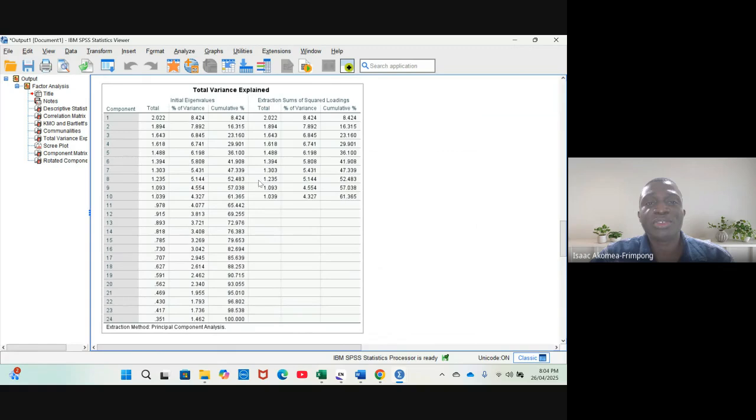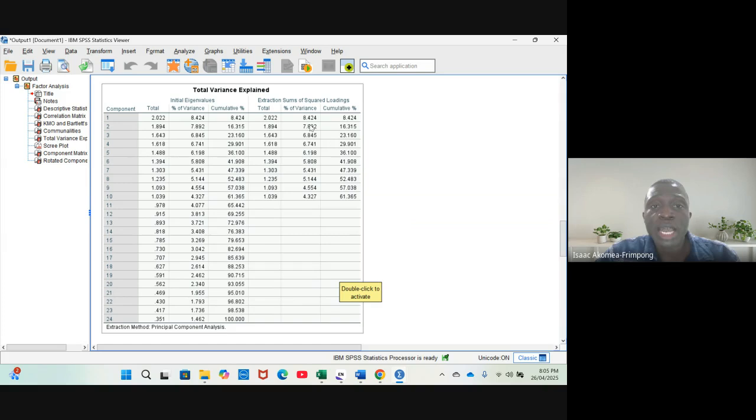So normally you see the total variance explained. Within that table, it will give you the cumulative variance explained, the total value, to get to a point where it will just stop. Where it stops is considered as where the groups end. So here it ends at 10, but sometimes it can end at 5. It can also end at 15 or whatever, depending on the number of groups that you are looking at.